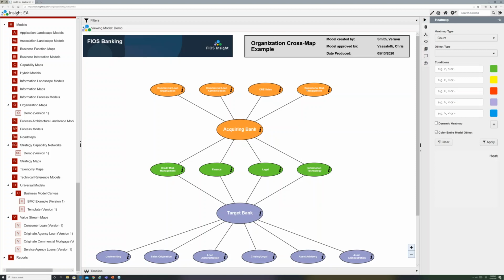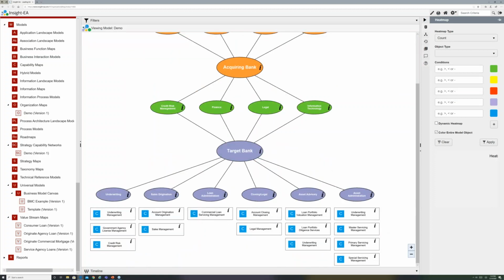In this particular scenario, which is the one we cover later in the case study, we're talking about a large bank acquiring a small specialized financial institution. These org units are going to be augmented by the target bank, but already existed in the acquiring bank. And then these last 6 at the bottom are net new org units from the bank that's being acquired. And then what we can do down here is they are cross maps. So the top part is called an organizational map. Bringing these things in turns it into an organizational cross map.